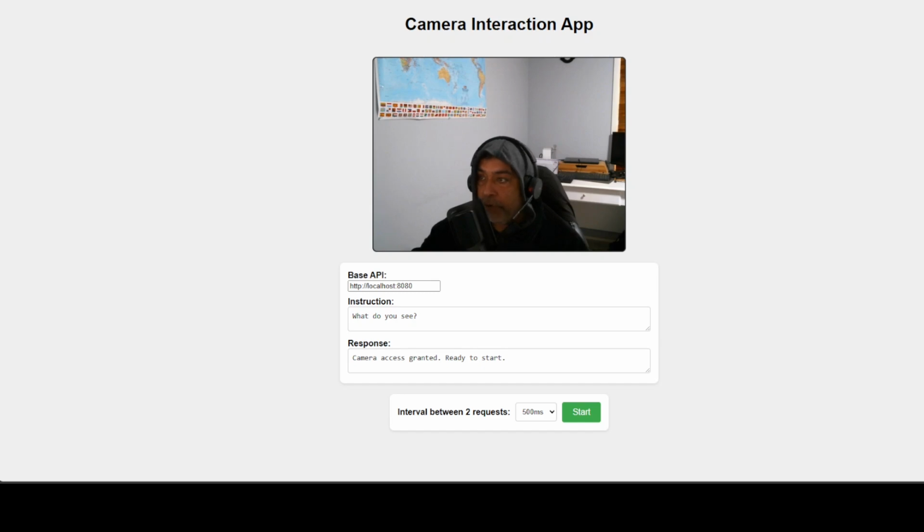Once you open it in your browser, the first time it is going to ask you to allow access to your camera, which you should do. You can also change the prompt here. Maybe I'll ask it how many fingers I have, and then click on start. Maybe I'll just put it here. Okay, it says I have 5 fingers. There you go, it says I have 4 fingers on each hand, so it has counted it well. And then you can change it and play around with it as much as you like.